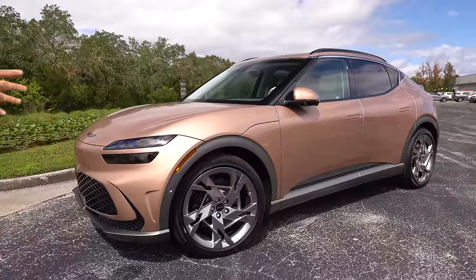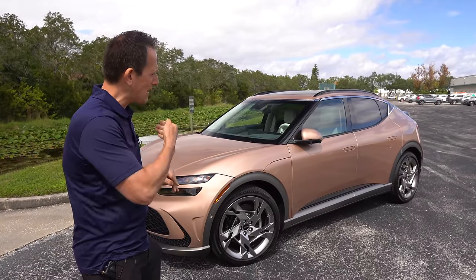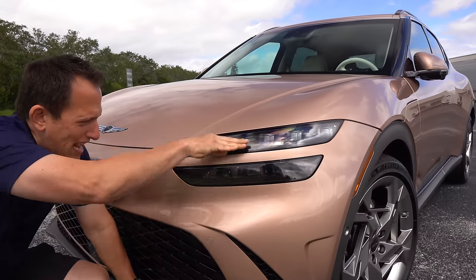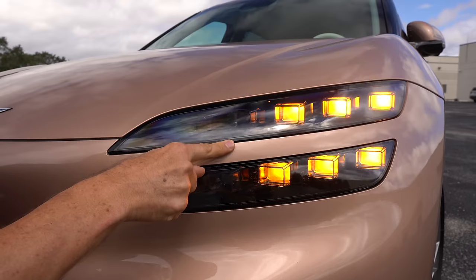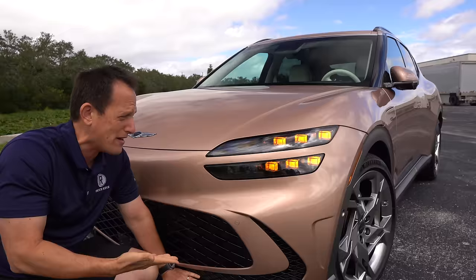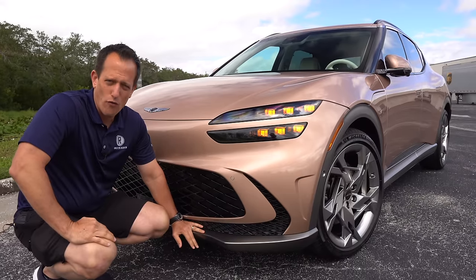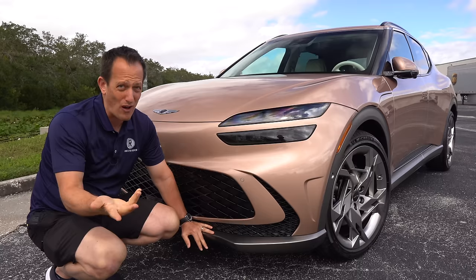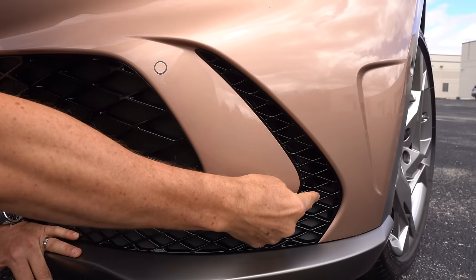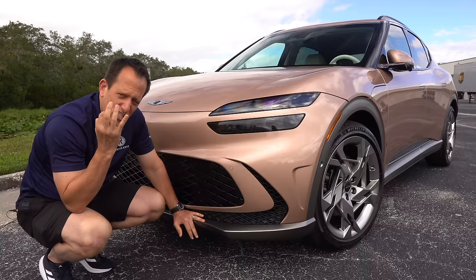Right off the bat, we have a totally new color called Atacama Copper. It gives it a futuristic modern look. At the front, Genesis does a bang-up job on their lighting — you get that double-stacked headlight housing. The way they integrate the body color into the separation of the headlight housings looks really clean and separates it from the rest of the pack. A competitor to this GV60 would actually be an Audi Q4 e-tron, but the GV60 definitely brings that extra style. You've got all LED lighting, functional corner air curtains, and that triangular diamond-style design in the grille — a signature Genesis design philosophy.